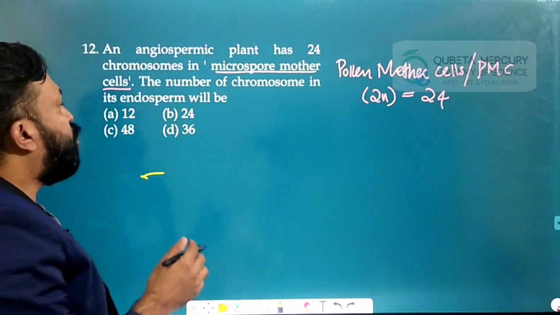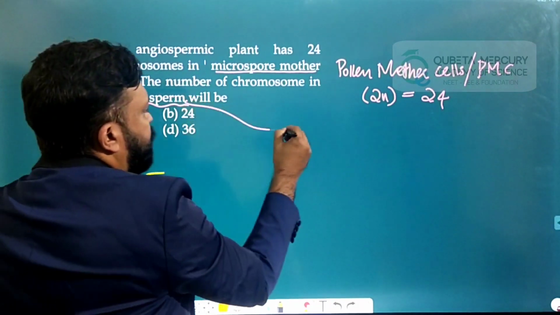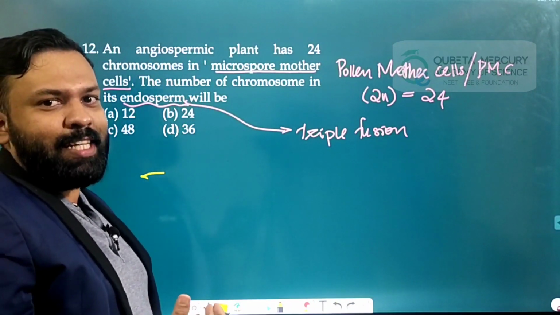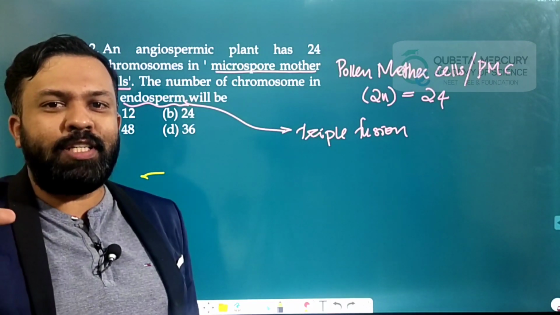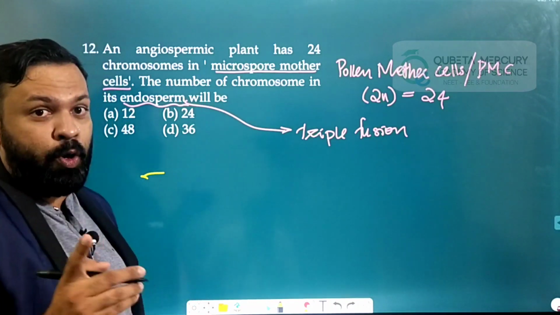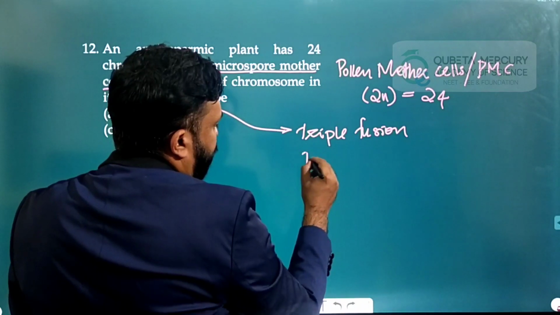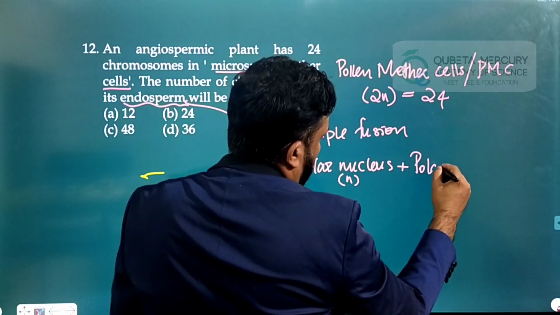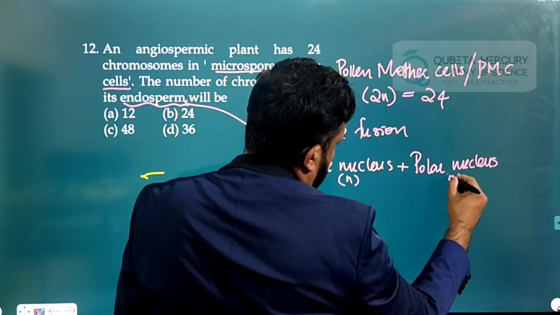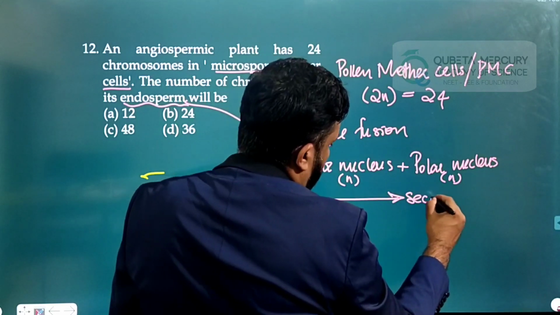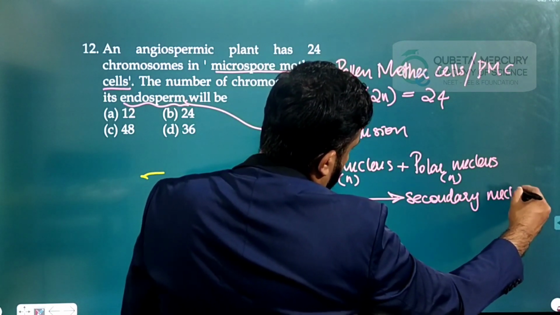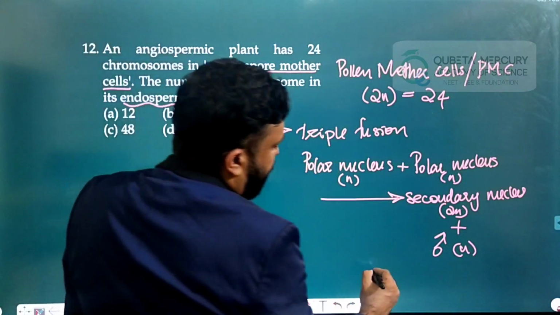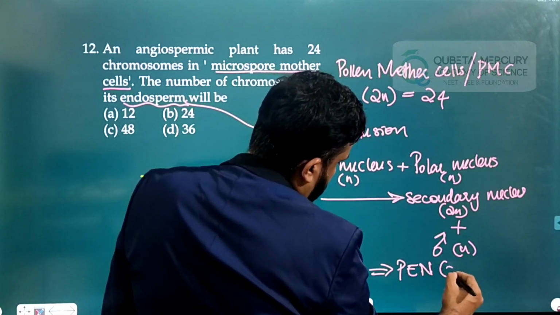So, what will be the chromosome number in the endosperm? The endosperm in angiosperms is developed by triple fusion. The result of triple fusion is the PEN, where the central cell becomes the primary endosperm cell that will develop into a nutritive tissue called the endosperm for giving nourishment to the developing embryo. In triple fusion, both the polar nuclei fuse together. The first polar nucleus, haploid in nature, fuses with the second polar nucleus of the central cell, also haploid. They fuse to form a secondary nucleus, which will be diploid in nature. Onto this diploid secondary nucleus a male gamete fuses, thereby completing the triple fusion that results in the primary endosperm nucleus, that is 3n.